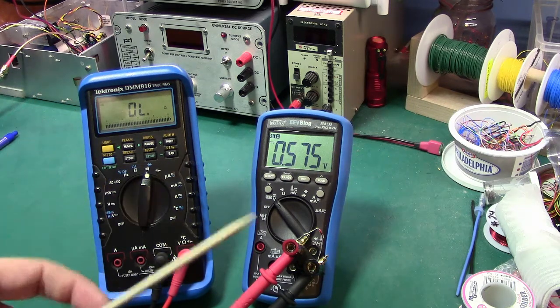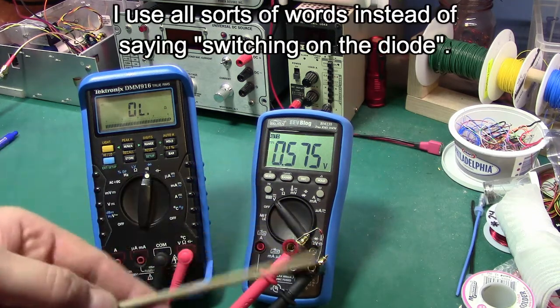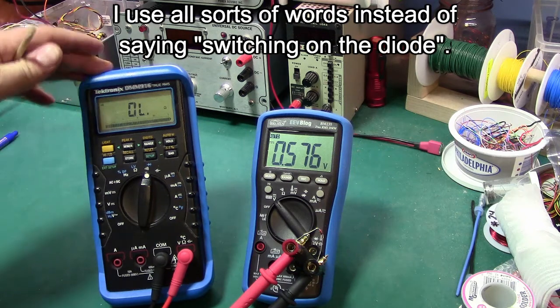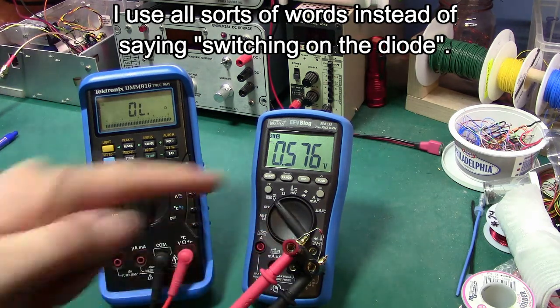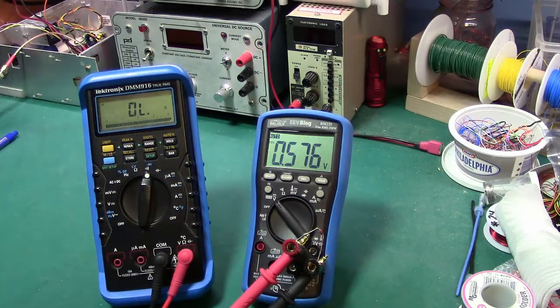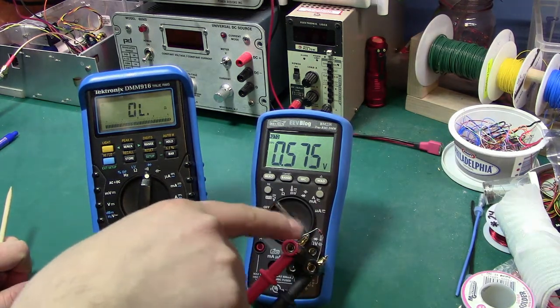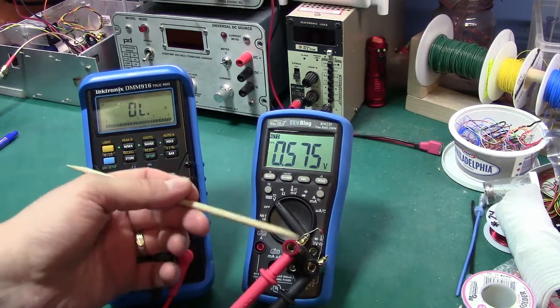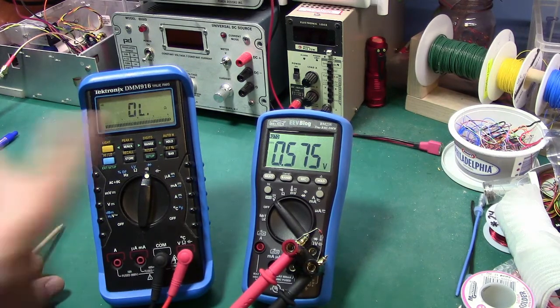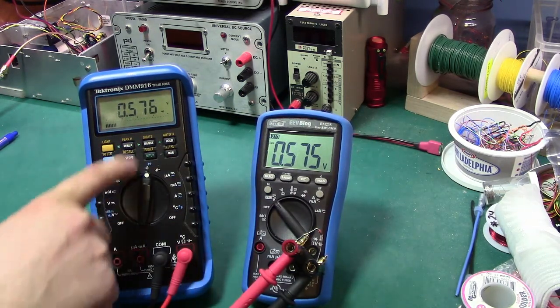It's actually a little curious but the other two meters behave differently in the continuity setting. In this case I don't have the current measurement hooked up but clearly it's applying the turn on voltage across this diode. Even though the continuity is not triggering on the Tektronix DMM 916, it is opening this junction. So there's an interesting problem that it might falsely trigger or cause some other behavior if this is connected to other circuitry. There's now 0.5 volts on this junction. If there were other bits connected they would also be seeing 0.5 volts, probably not a big deal but something to be wary of. If we switch this to diode it's the same thing, so they're clearly using the diode circuitry to measure the continuity on this meter.